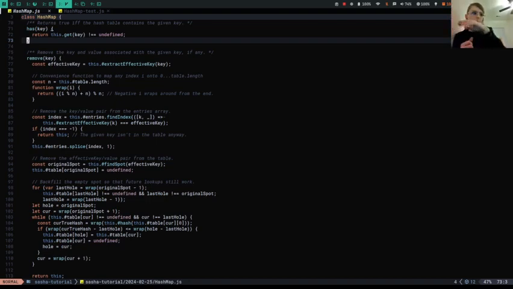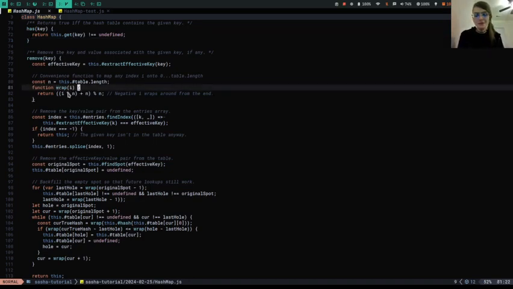But we want negative numbers to wrap around to the end. We don't want just too-large numbers to wrap around to the beginning. And that's not the way that modulo works in JavaScript. If you have negative numbers mod n, then the result will be negative. So we want it to be positive. We want it to wrap around to the end of the table when we go off the left too far. That's something we're going to need to do, going off the left end of the array here. So we want a separate convenience function that handles all this for us. And the way we do that is i mod n plus n, mod n. That just sort of works out. If you do the arithmetic, you can see.